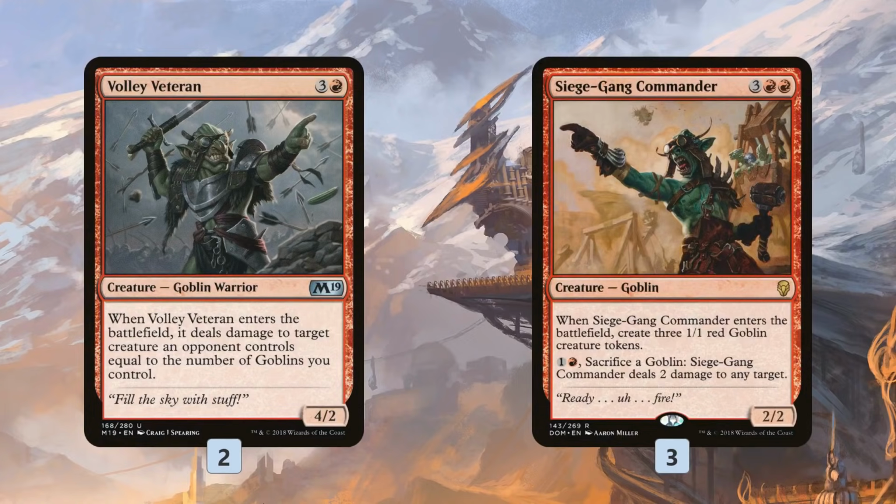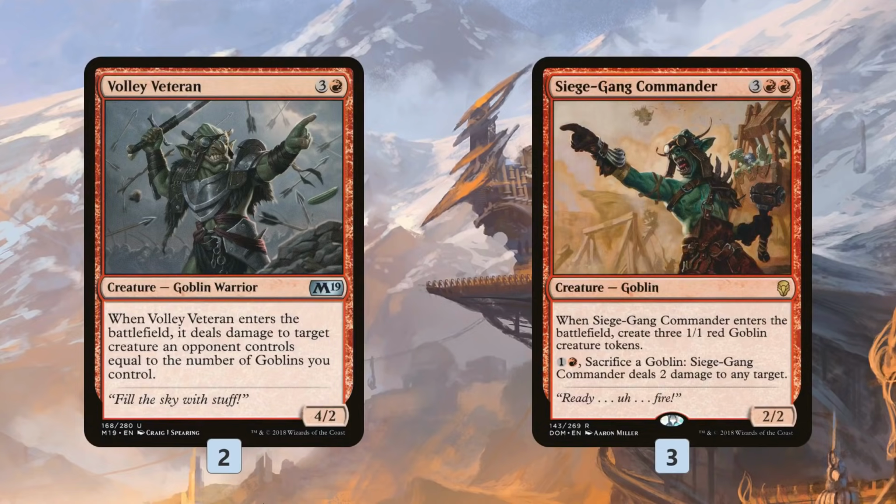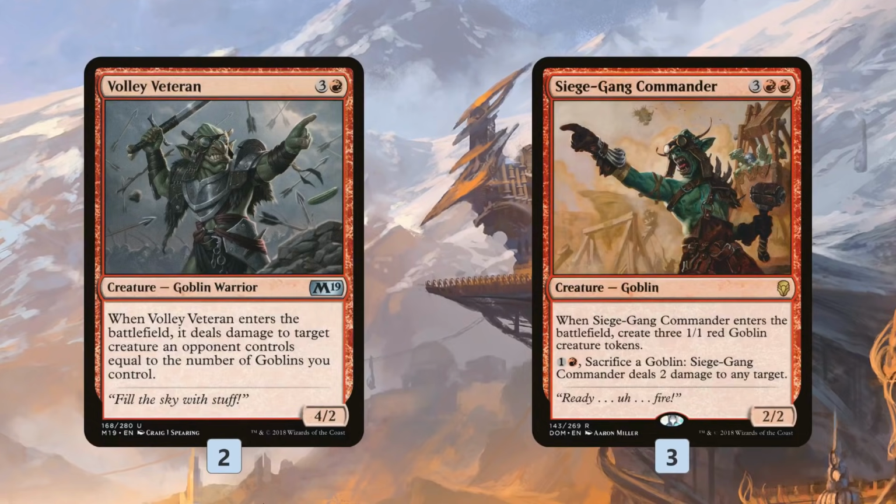Since our deck has literally 0 spells outside of Vanquisher's Banner, we need our removal to also be Goblin based. So Veteran Volleyer, damage to a creature our opponent controls equal to the number of Goblins we control. So it comes down, hopefully we have 3 or 4 Goblins, 5 Goblins shooting down a big creature. Siege Gang Commander can shoot down creatures, but is kind of our finisher as well.